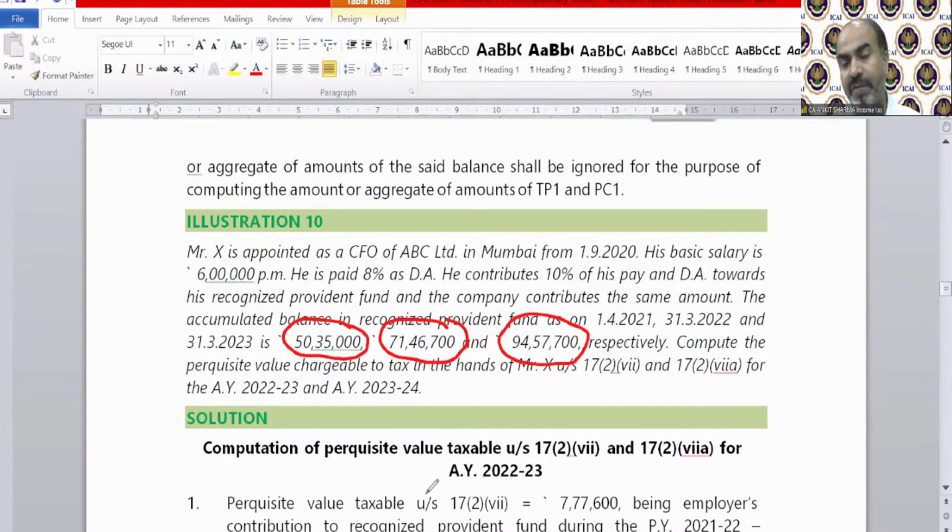So first of all, we are finding the value for assessment year 22-23, that means previous year 21-22. Slightly complicated, it might not be asked in your examination because the calculation is very complicated. But it might come, it can come into the examination. So we cannot say that you should skip this provision also. We should know everything.